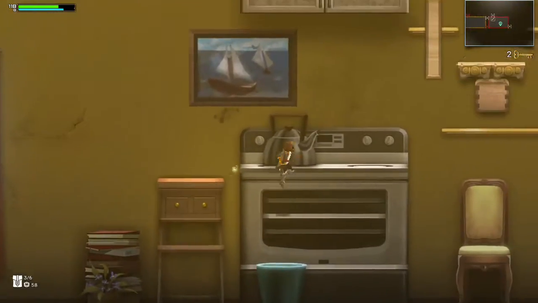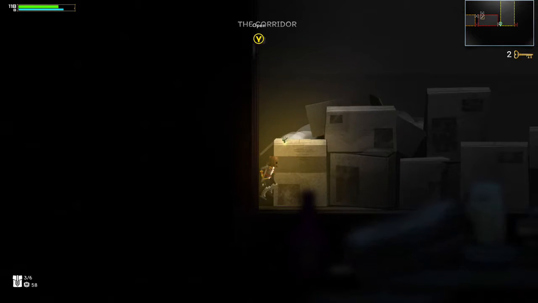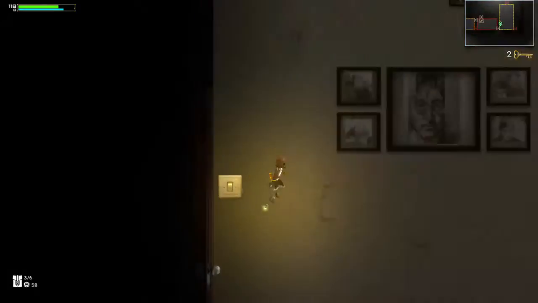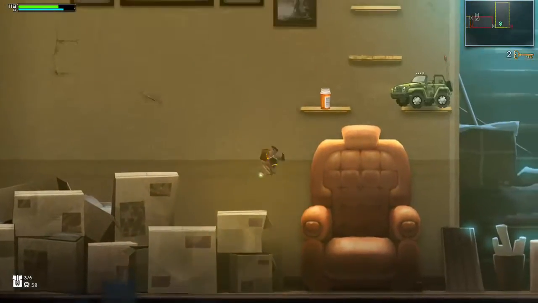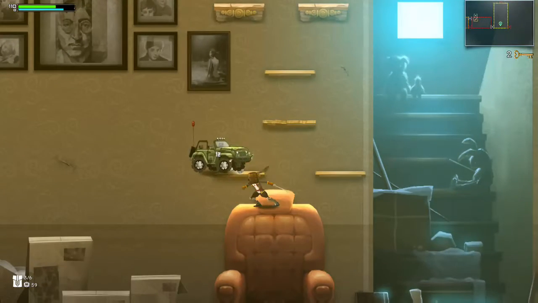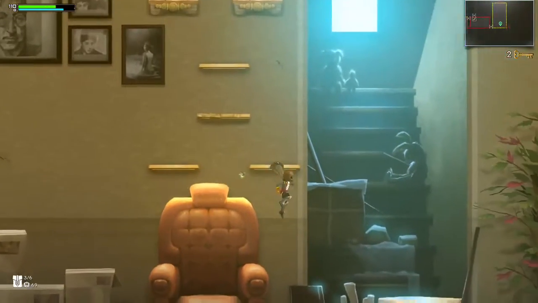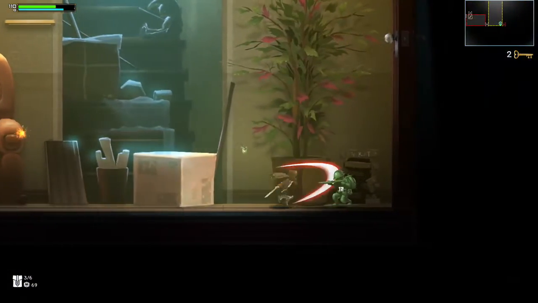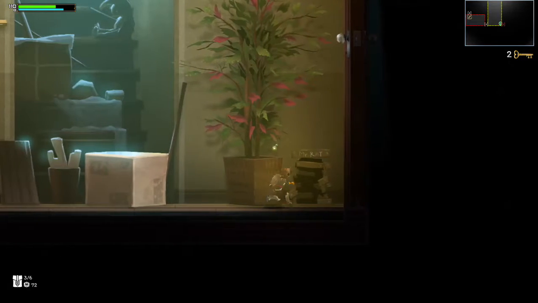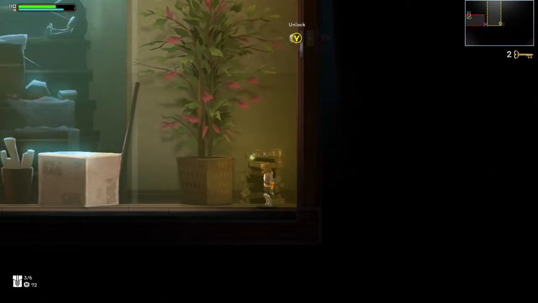So you hit the light. Now you can see everything. I guess this is the kitchen. Here's a baby. It's just creepy. I don't know if that's what they were going for, but... Army man, cool. What was that? Oh, these rat hole things.